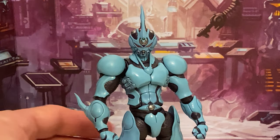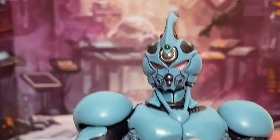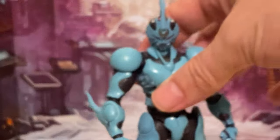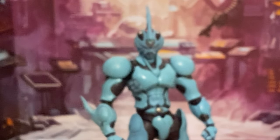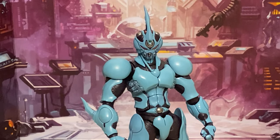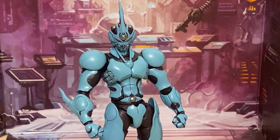I just wanted to touch base with you guys and show you the really cool new Figma Guyver figure, the Ultimate Edition. My super-duper Ultimate Edition is going to be the one-sixth scale version that I have been waiting close to eight years for now. I've been keeping tabs on that thing for seven or eight years, and it's finally getting produced. I have it on pre-order. It's like a $600 action figure, which is insane. He'll be about 12 to 13 inches tall with lights — his Mega Smasher lights up and his Control Metal lights up.